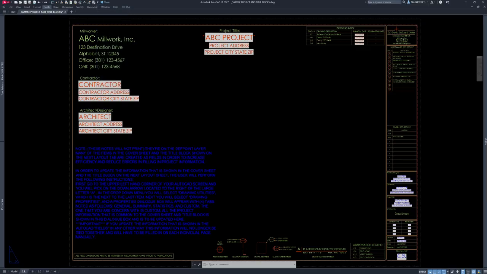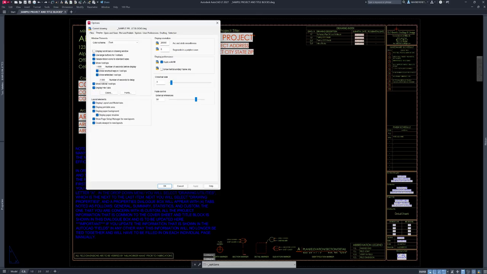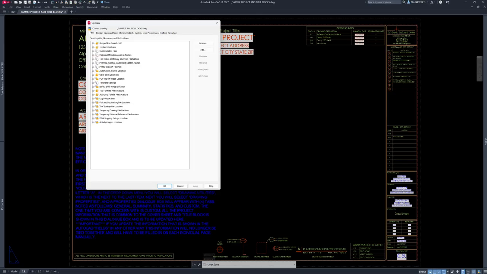And if you select on Tools and you go down here to the bottom and Options, it'll bring up this dialog box. And at the first tab, Files, you'll look for your template settings. I have mine set up here because I have multiple clients.